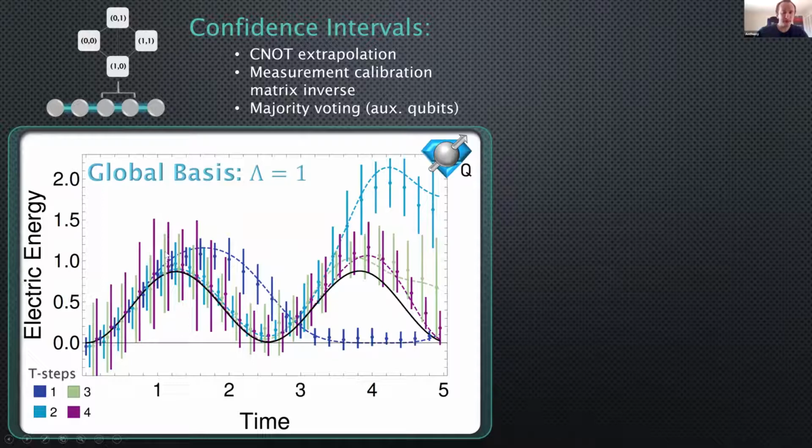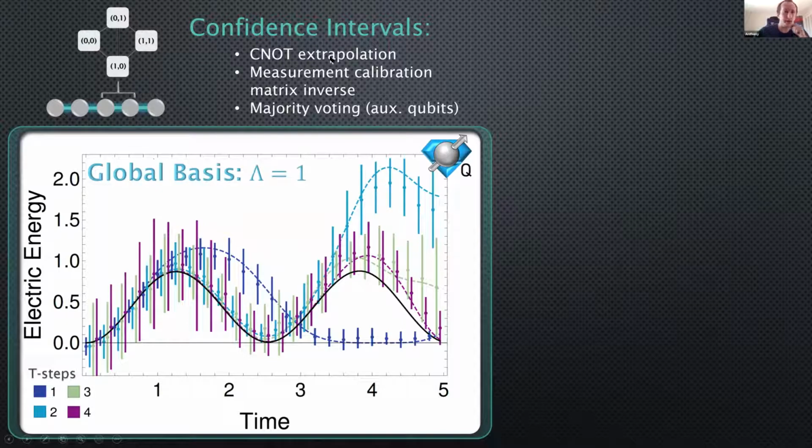So in this plot here, we start off in the trivial vacuum, so in this state right here, and then we perform the trotterized time evolution on the IBM Athens chip for 1, 2, 3, and 4 Trotter steps. In this calculation, since the chip's noisy, we had to use different methods to mitigate the noise. One of the noisiest parts of the circuits comes from the imperfect implementation of CNOT gates, which can be mitigated by putting in more CNOT gates and then extrapolating down to the zero noise case.